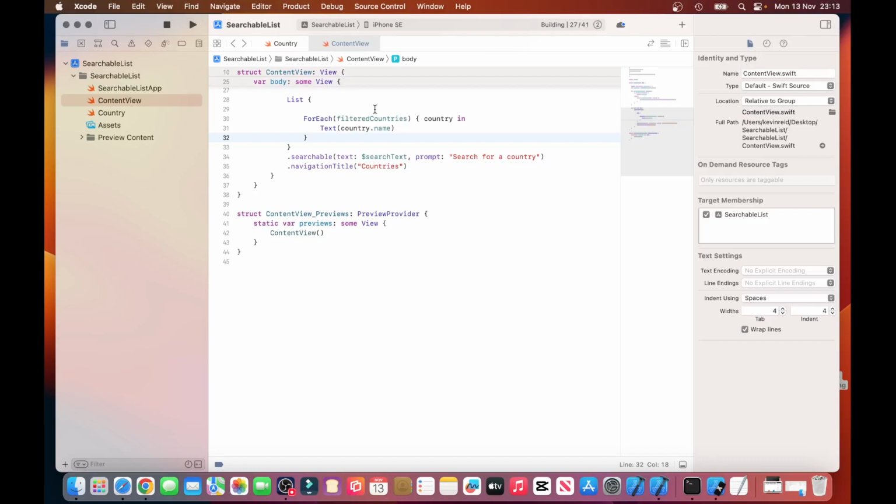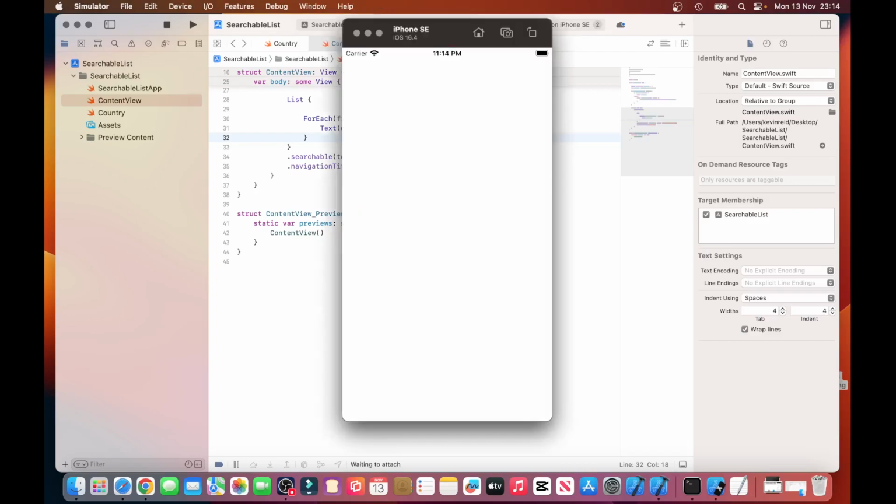Just compiling at the moment. Now it should be displaying the list of countries. It's just taking a bit of time. It's Xcode, it's a bit slow.